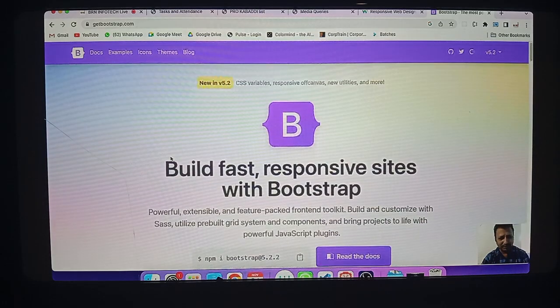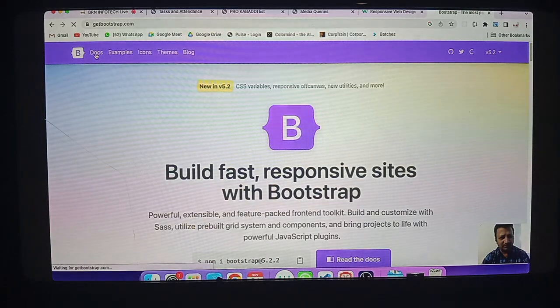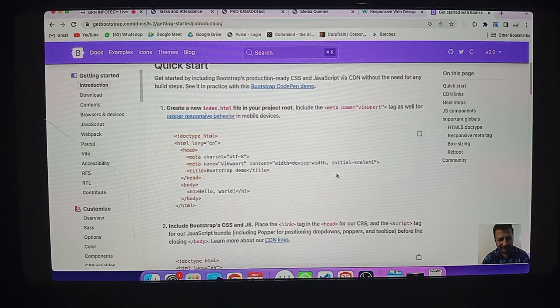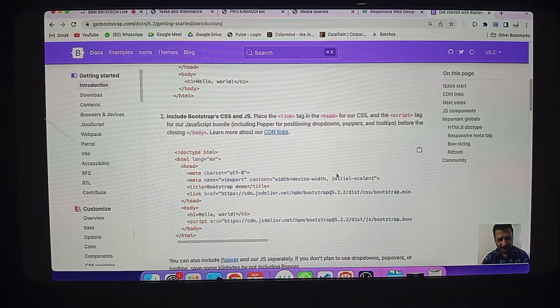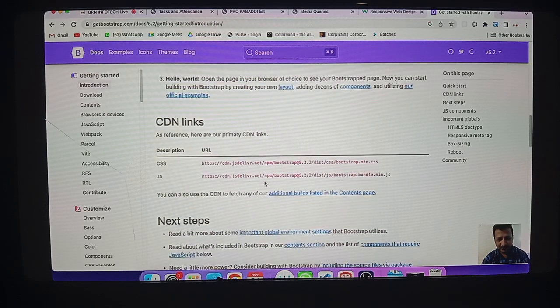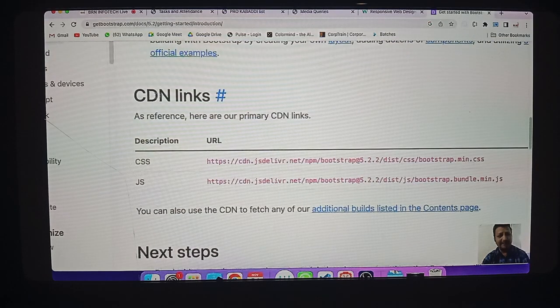Just to show you, I'm going to their docs. Are you able to see here? There is a CDN link. CDN means Content Delivery Network, which means you can get it directly from the internet.